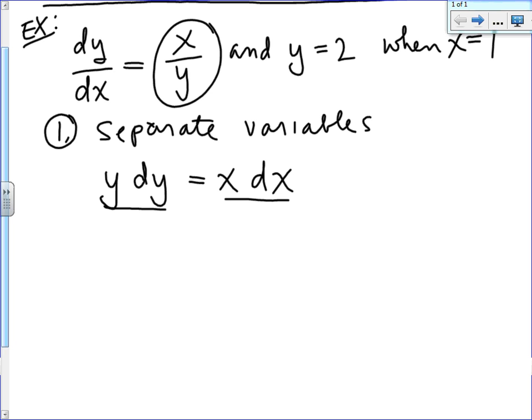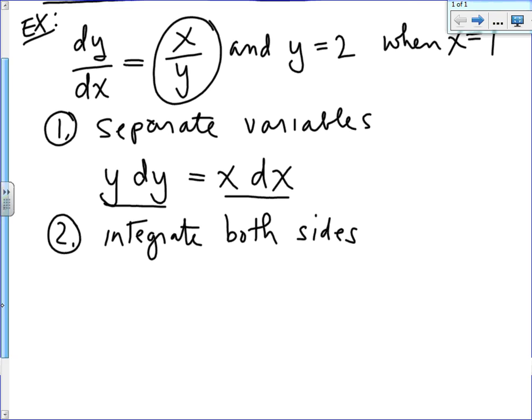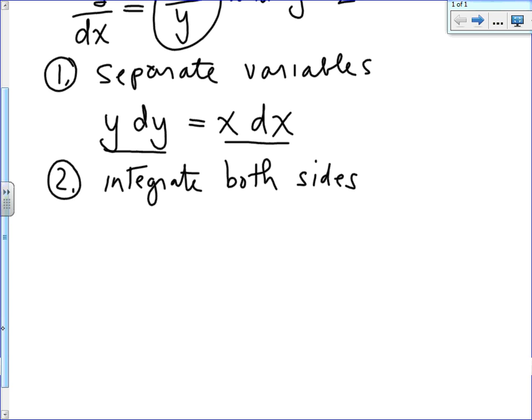I have to integrate. Okay, so that's going to be step 2. Integrate both sides. So step 1, separate the variables. Pull them apart. Get x's on one side, y's on the other side. And you're always going to have a dy and a dx somewhere there. They have to match. When you see that little dy, that is an indication that you want to integrate both sides. So what I'm going to write is this: the integral of y dy is equal to the integral of x dx. What you do to one side, you must do to the other side. It's a big balance. You can't integrate one side without integrating the other.